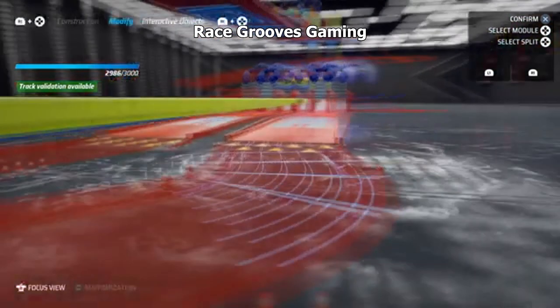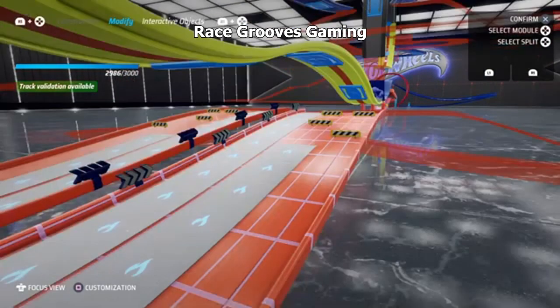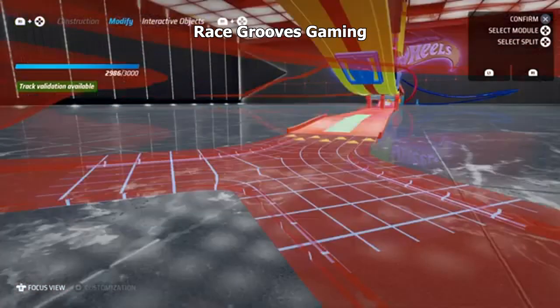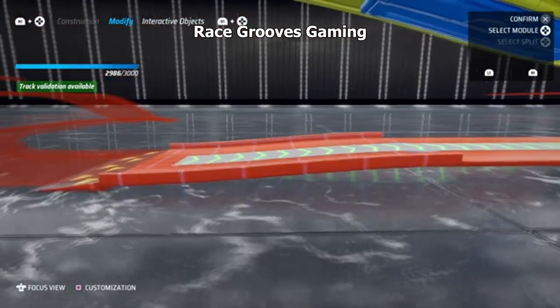You can see the invisible track. That's the split piece. That's how you create split pieces. And I use the invisible split. When the track is published, you will not see the invisible track. That's why it's called invisible. But you need it because you have to connect the track. Everything has to be connected.